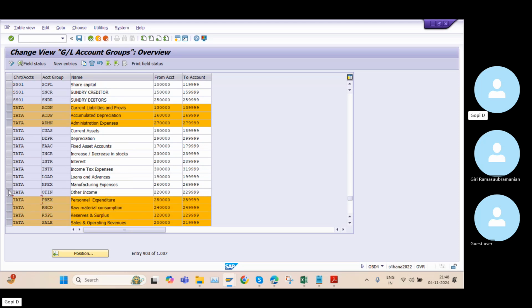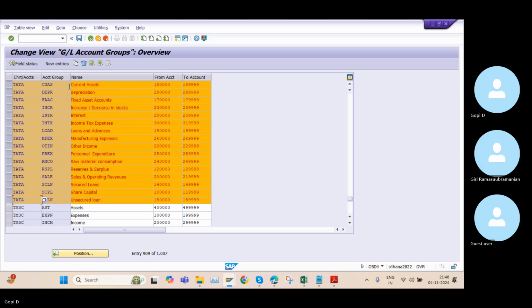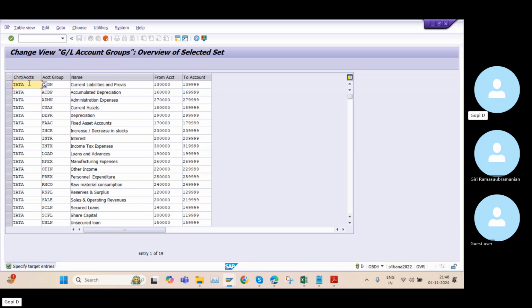I just selected an existing chart of accounts, and I will copy it into our current chart of accounts. In SAP, when you want to maintain any configuration, we have two options: either you can create new entries or you can copy already existing options. Earlier I created new entries in the chart of accounts, and this time I will copy the existing options. So here I need to change my chart of accounts to K100, which we created earlier.